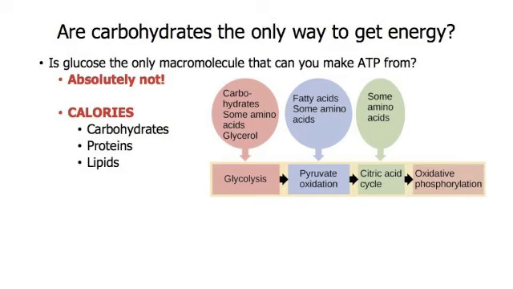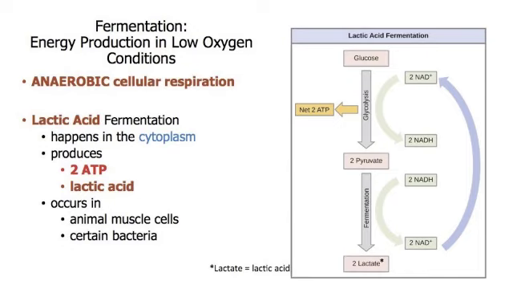Each electron pair dropped down the transport chain from NADH can power the synthesis of up to 3 ATP. Each electron pair transferred to an electron transport chain from FADH2 is worth up to 2 ATP. Now we'll see what happens when cells harvest food energy without the help of oxygen.